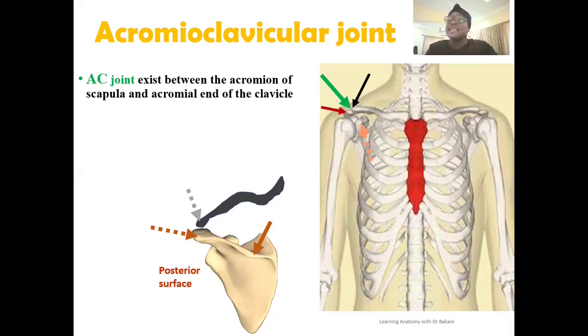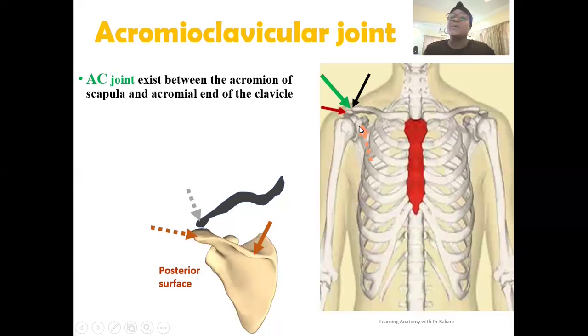And this is an indentation that is created on the lateral side of the scapula, where the head of the humerus fits into to create the shoulder joint or the glenohumeral joint. So you have a beak-like structure that is seen to curve over the glenoid fossa or glenoid cavity. And this is referred to as the coracoid process.